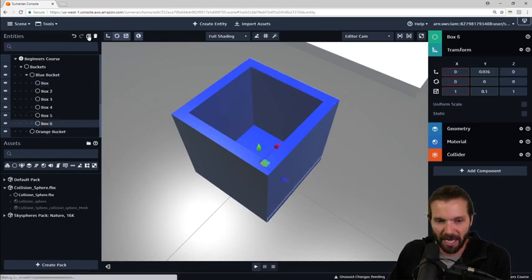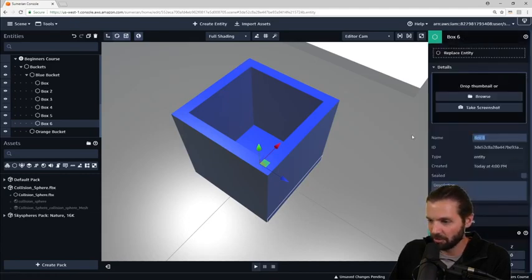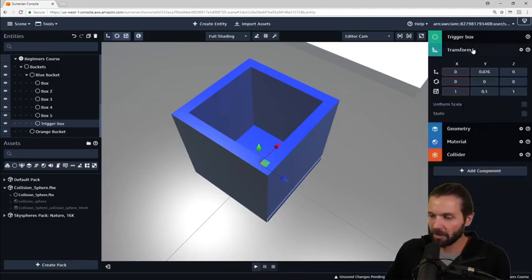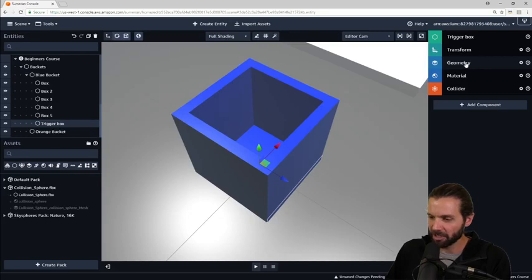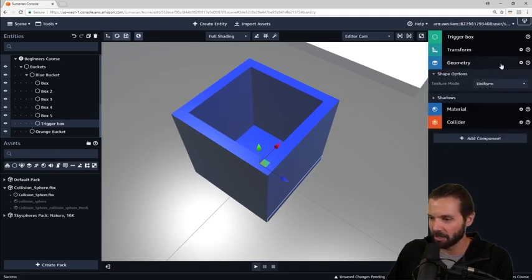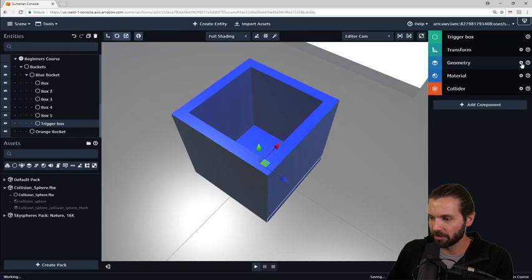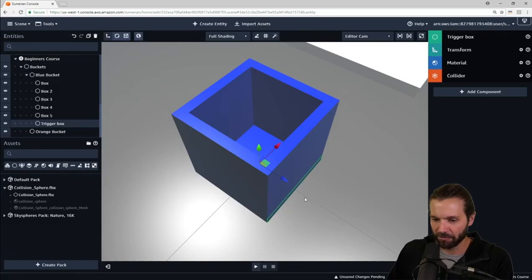And I'm going to duplicate that again. So one more time. So box 6 we want to change to trigger box. Now the geometry, we actually don't want it to have any geometry because all we really want is the collider on it. There's a number of ways we could have done this, but we're just duplicating the box and removing the geometry. So I'm going to go to geometry. Don't need to actually expand it. I'm just going to go to the properties gear icon, select that, and then just hit remove. I'm going to slide that up a bit.